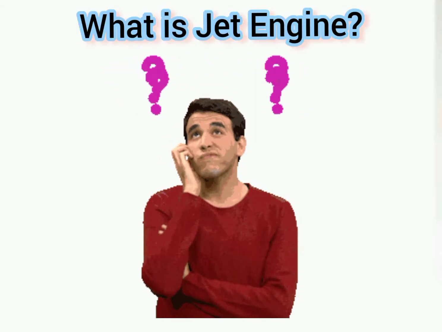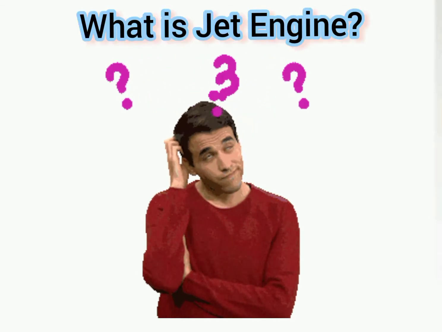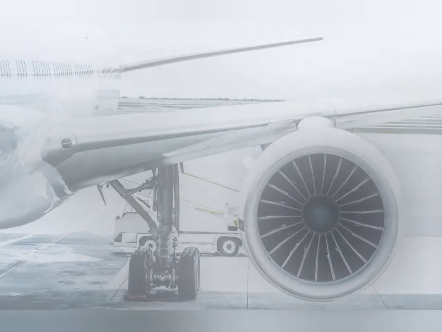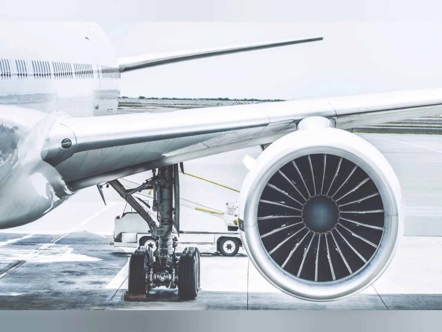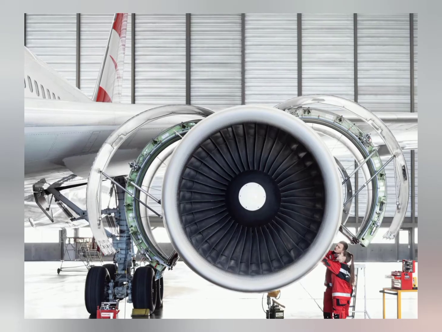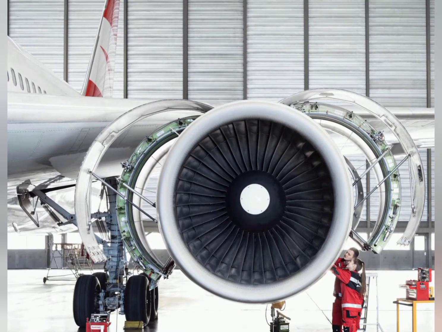The first question that may arise in your mind is: what is a jet engine and how does it work? You may have wondered how a jet engine works but gave up on the idea that you would be able to understand rocket science. But it's actually a simple concept to grasp, and one that will impress the person beside you on your next flight.